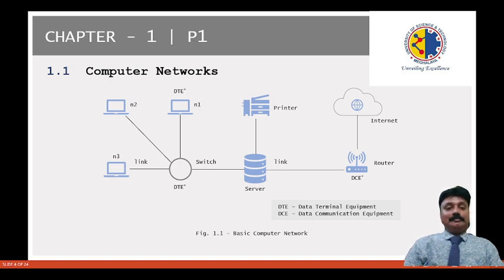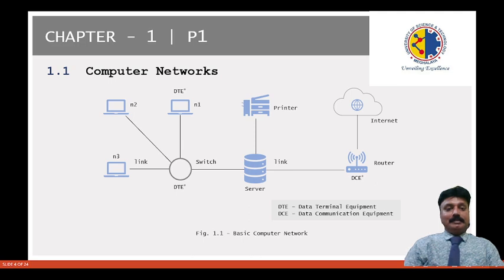So the idea of the computer networks is very simple, that to interconnect various devices and share the information among all the devices.